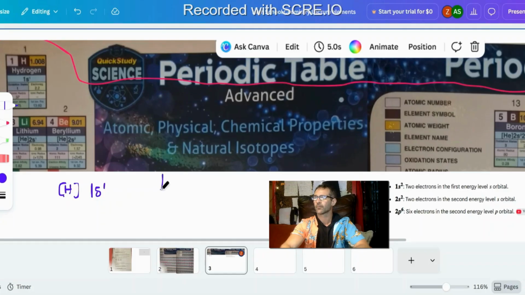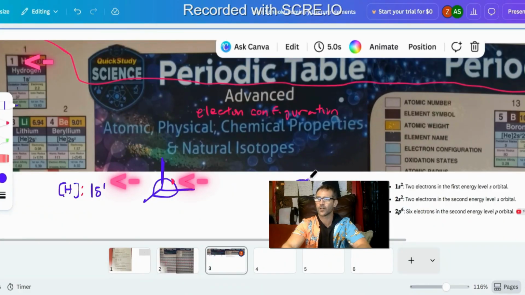So does s mean solid? No, not for this. This is electron configuration. So I'm going to write that out. We're doing electron configuration today. If it was solid, we would put parentheses beneath the element, but that's not what this is. We do a little bracket instead. And so that means that you've got this energy shell, the spherical energy shell. We're not going to do the negative orbital, even though it exists. And that means you've got one electron. And then the way we write that out simply, and you don't have to do this yet, we'll put that shell there for that one electron.